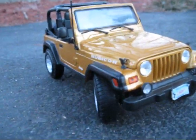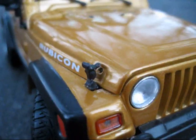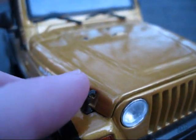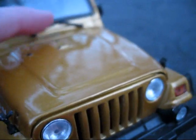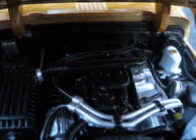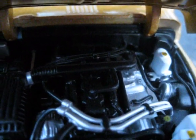Now, I'll show you the engine. Now, the engine has these locks on it right here. Just pull them out and lift up the engine. Okay. So this has a 4.0 liter PowerTech inline 6 engine that powers about 190 horsepower with 235 pound-feet of torque.